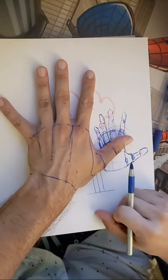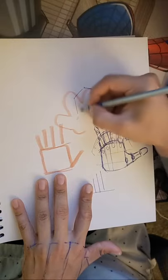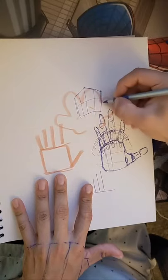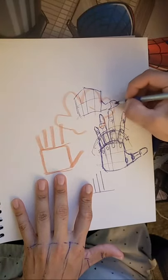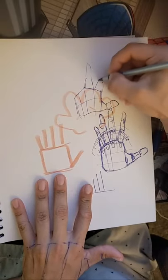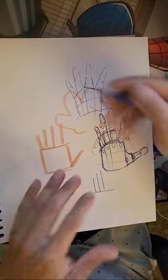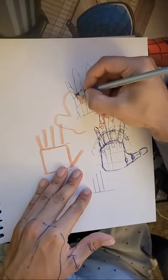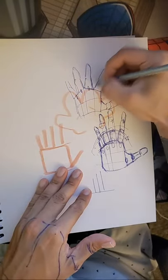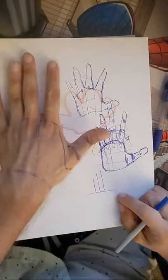So whenever you're translating this into a drawing, it can just be as simple as that. And then fingers can be coming out however you want them, however many segments you want. As long as you know where the parts go, you can modify hands and it'll look okay. It won't look bad. You know, so you just have quick hands.